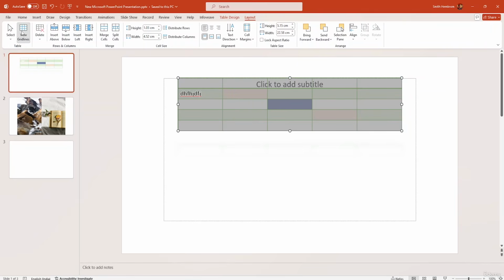Okay. Now we have view grid lines turn off and on. Well, this is still not visible right now, but if you have a blank table, which has no boundaries, you'll basically be able to see the grid lines.